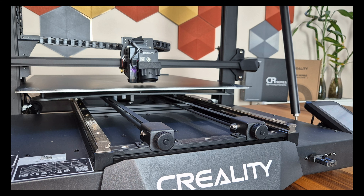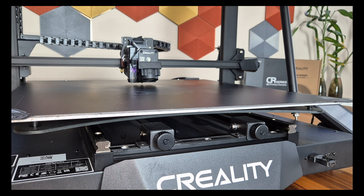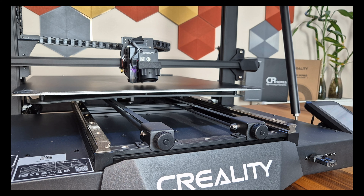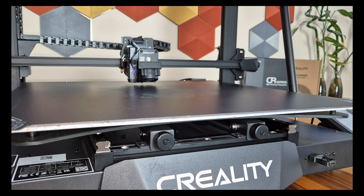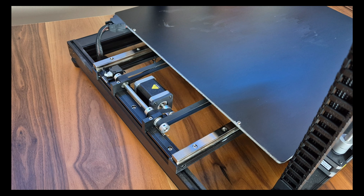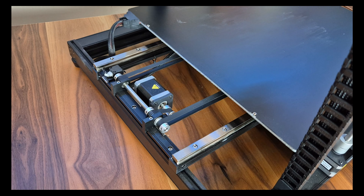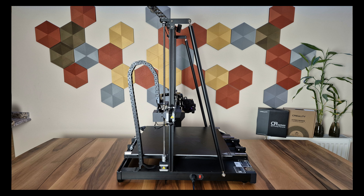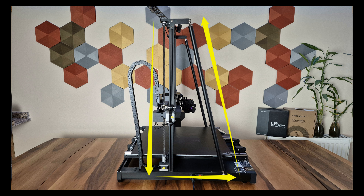Three important points exist in devices with such a large printing area. Firstly, the mechanism that provides the movement of the plate — two linear rails were used in CRM4, which is important for stable movement. There's a big Y-axis motor in the back, and the belts on both sides are connected to this motor. The Z-axis supports are also important to prevent vibration and oscillation. Creality gave this a very cool name: the Golden Triangle. These triangles connect from the peak points to the main body and reduce the effects of vibrations at high printing pressures.